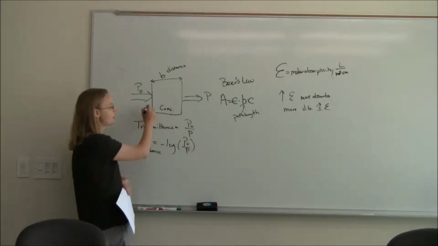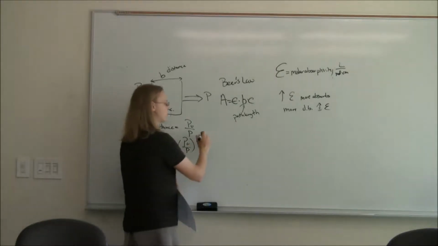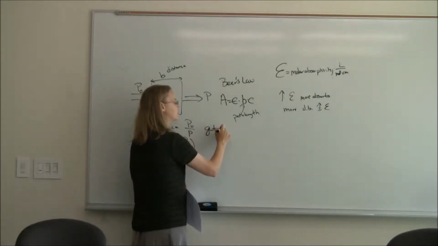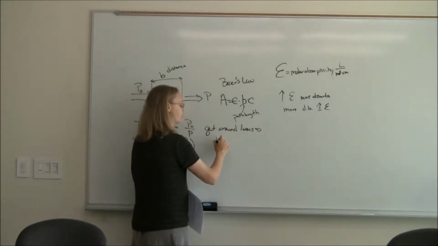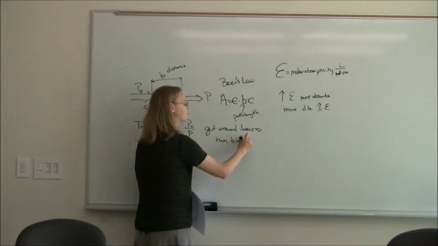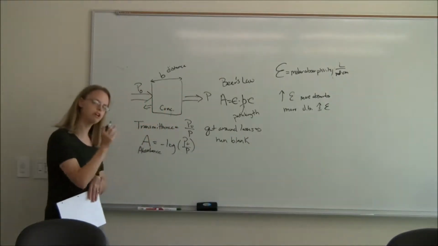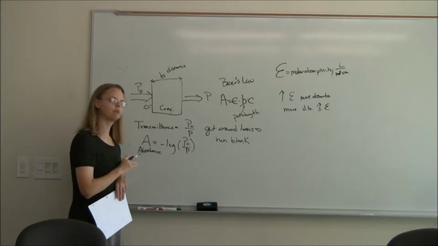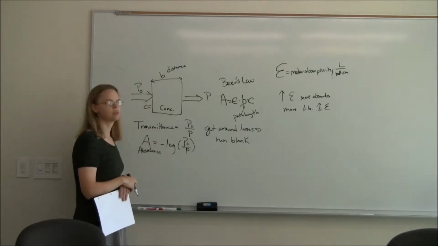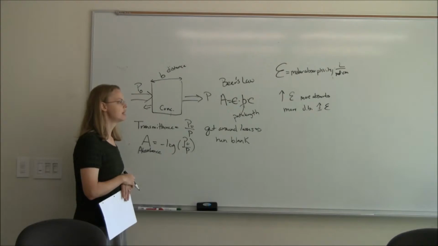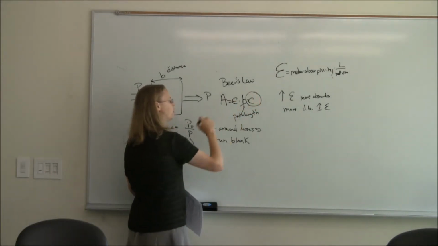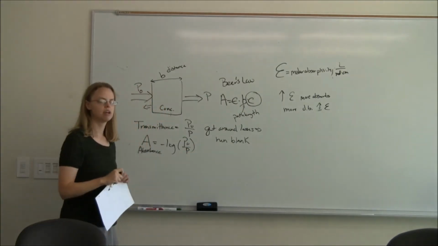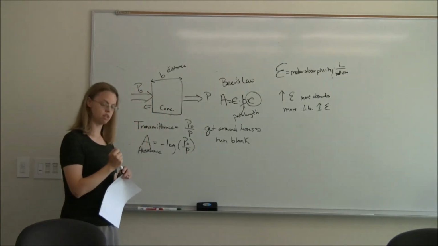Of course, there's problems sometimes with light losses, right? Like light can be reflecting. And so to get around losses, the best way to do that is to run a blank. And so we put our cuvette in with our solvent, we want to see how much light we're going to lose. We'll subtract out any of that, and so we'll be able to come back around. And so absorbance is just a really quick and easy way to pull out concentration values. And we'll be looking at that today to look at concentrations in the lab.